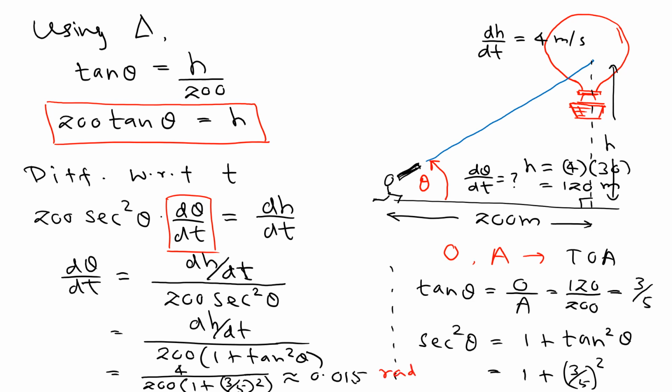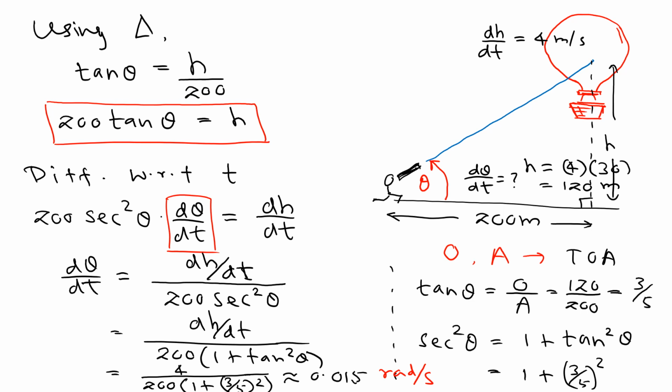In calculus, the answer is coming in radians per second, not degrees. If you want to know how many degrees, you need to convert this into degrees, and we know that you need to multiply by 180 over pi. If you multiply this by 180 over pi, you can get how many degrees per second. Okay, so that's the answer to the problem. That's how fast the angle of elevation changes at that moment.